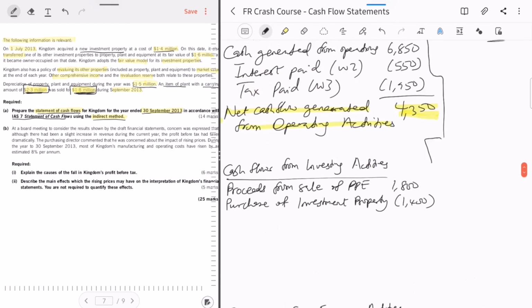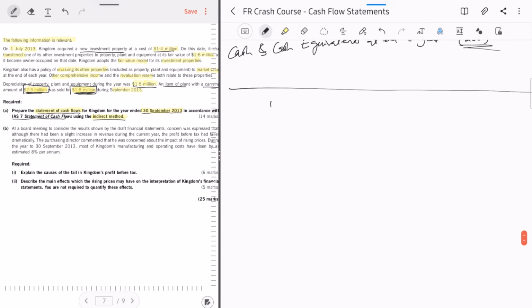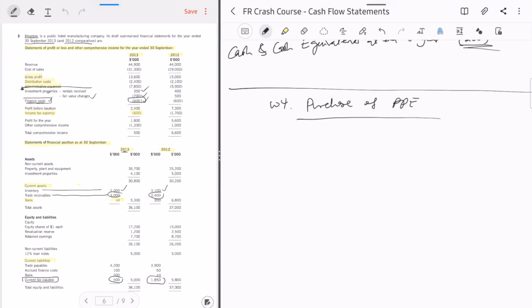Okay, so I think we got to working 3. Let me do working 4 here. Working 4 is on the purchase of PPE. I want to know how much assets I purchased during the year, right? And the working is also standard. The same opening, less closing. Something happens and then you find the cash flow. So let's come to the balance sheet.